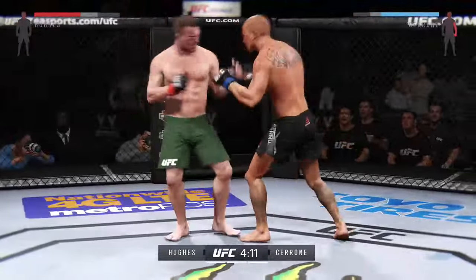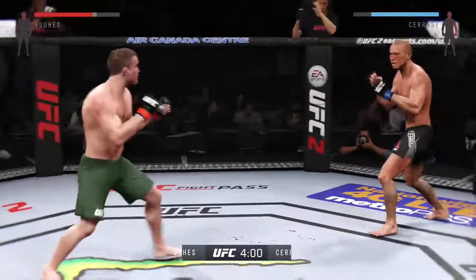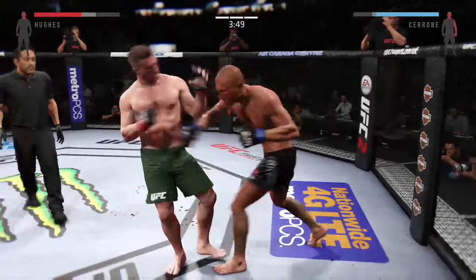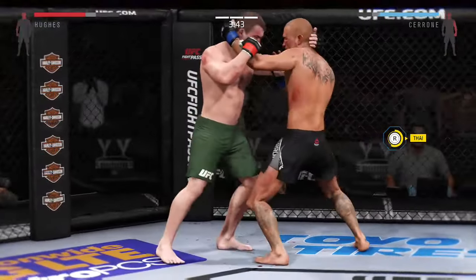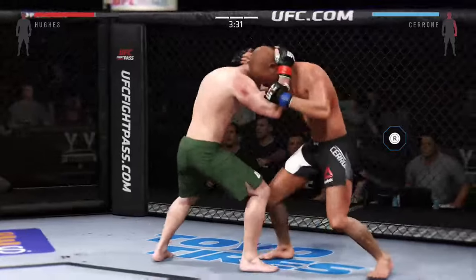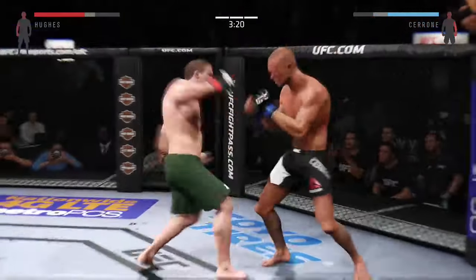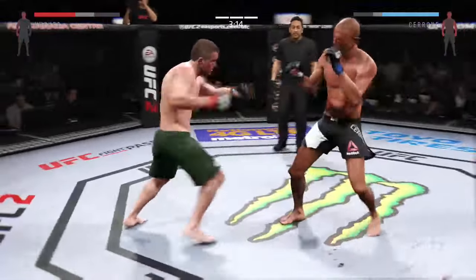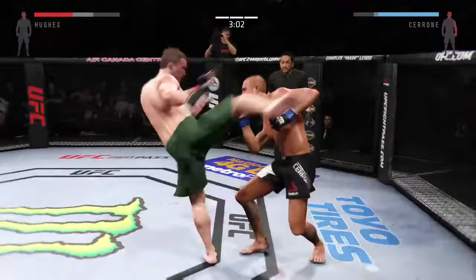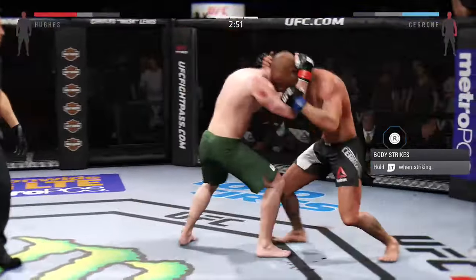He's doing a great job blocking these shots. Matt Hughes is continuing to punish that eye — yes he is, that's a good target for him. He sees the swelling and it's going to impede his opponent's vision. Continuing to land his strikes. From here he transitions to the Muay Thai clinch — big elbow to the head by Hughes. Nice roundhouse kick to the body. Oh, he tagged him with that straight — great exchanges. He blocks the punch. He's got a nice snap to that leg kick. Hughes with a good punch, tying him up in the clinch.